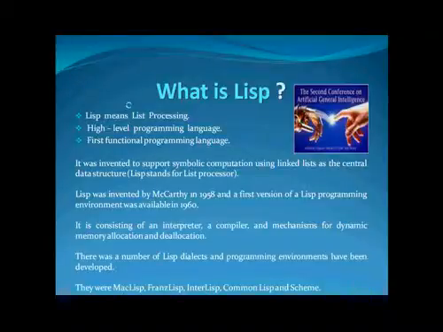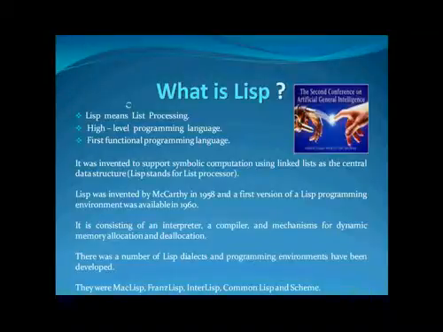Lisp is a high-level programming language, and also it is the first functional programming language. It was invented to support symbolic computation using linked lists as the central data structure. A number of Lisp dialects and programming environments have been developed. They were MacLisp, Franz Lisp, Interlisp, Common Lisp, and Scheme.